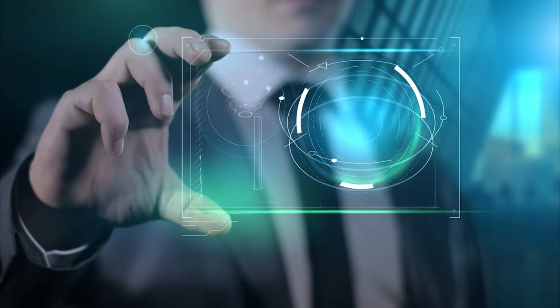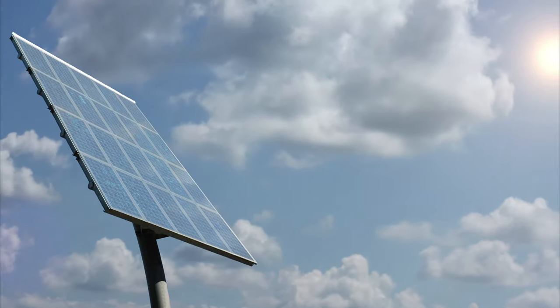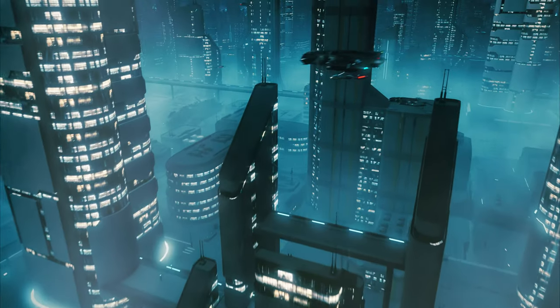That being said, mining asteroids will still be important and lucrative work for the next several generations at least. Platinum group metals are essential to build fuel cells, fast-tracking our civilization out of the oil age and into an industrial revolution of solar power, personal spacecraft, flying cities, and more.